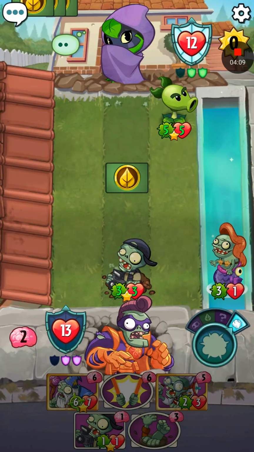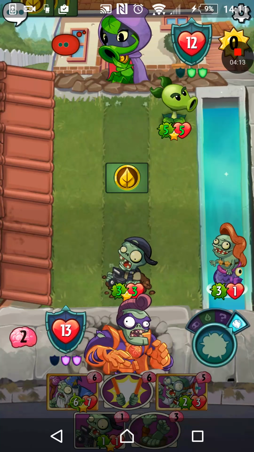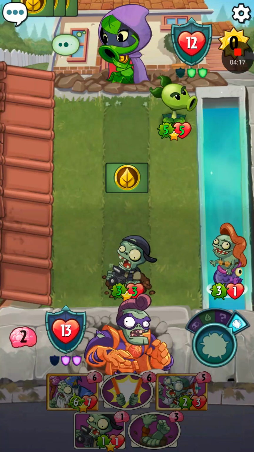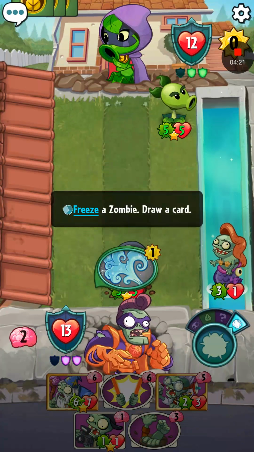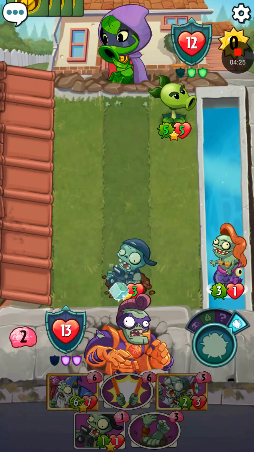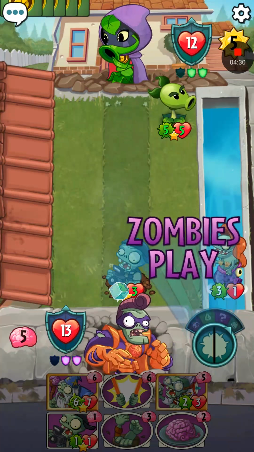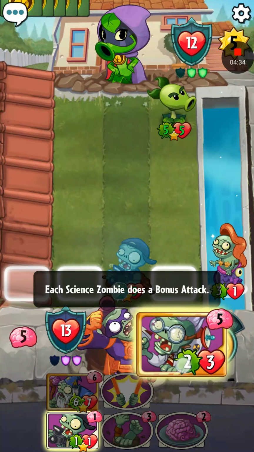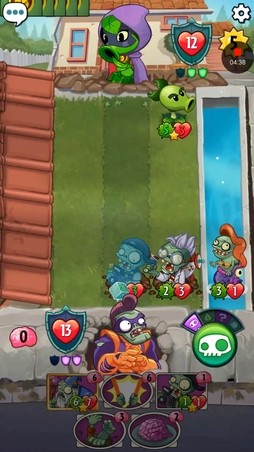No, they got the shield. What is it? Don't be anything bad. Don't be anything bad. Free the zombie. Why? That zombie has a family! It has brains! Boom. Okay.